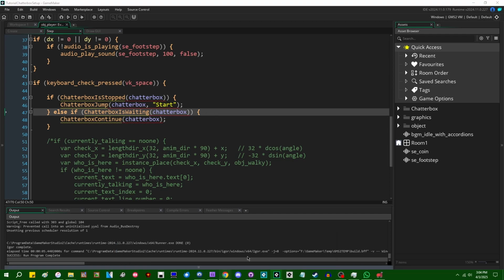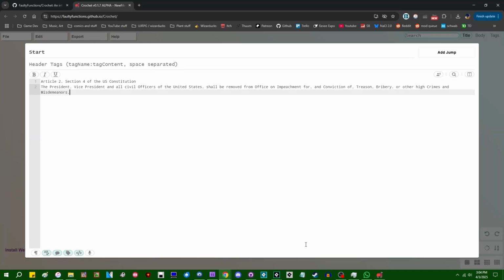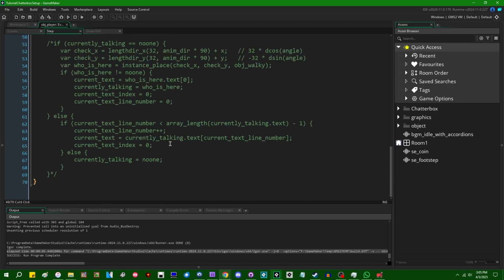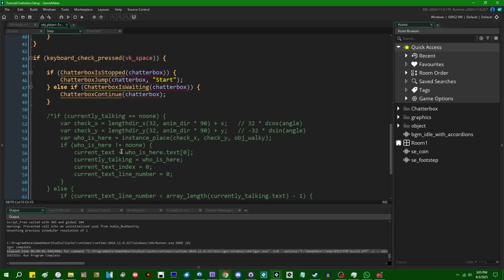So, if you reach the last line in a Chatterbox node or in some sequence of dialogue, in my case that'll just be the second line here, and if you say Chatterbox continue from there, it will stop on its own. It will handle all that for you, and you don't have to stop and rewind the Chatterbox manually on your own or anything like that. So that's kind of where the audio metaphor falls apart a little bit, but we don't have to write any special code to handle the last line of dialogue or anything like that, like we might have to do if we did this ourselves.